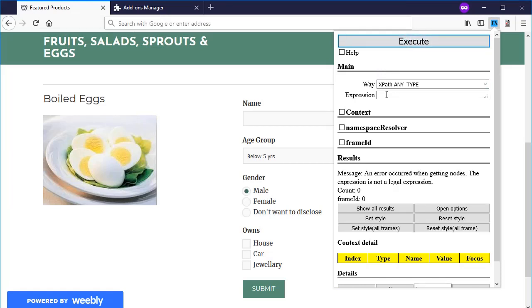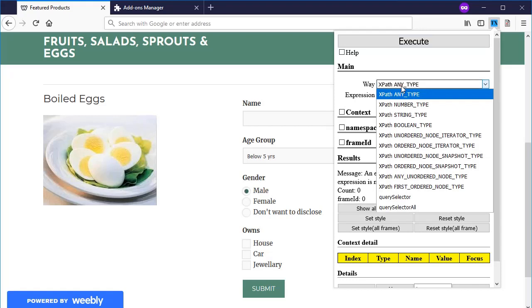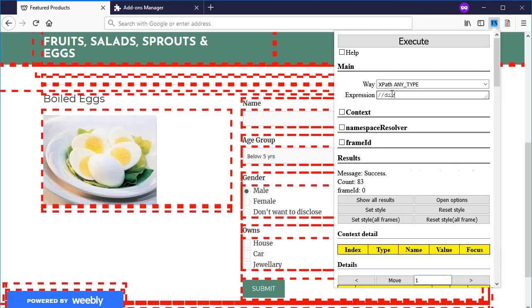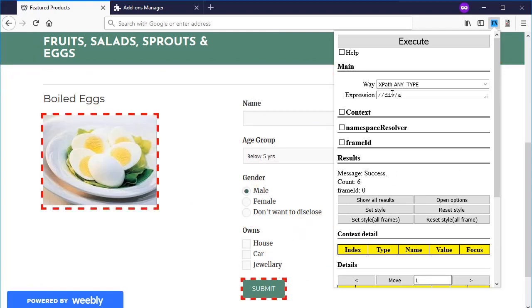Now by looking at the interface, it is looking a bit complicated to me. It has a drop down list which has list of options. I do not understand what all these things mean. Then I have something to type here. Let's say I type div and then I type some extensions. I can see how many results it has fetched, so that you can easily see from here.